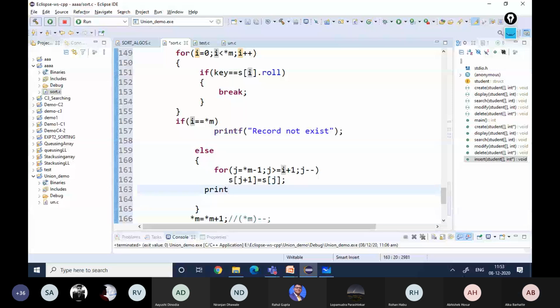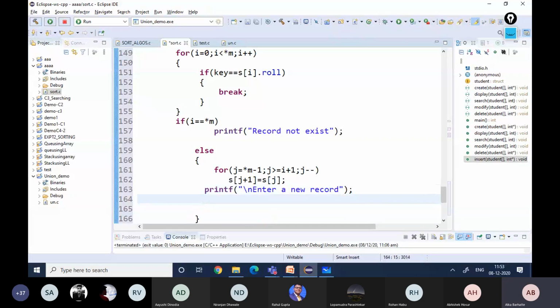add a new record and enter a new one. Here we are trying to scan the new record corresponding to the location i. My scanf will be not for the ith but the i plus 1th location, since we want to insert there.